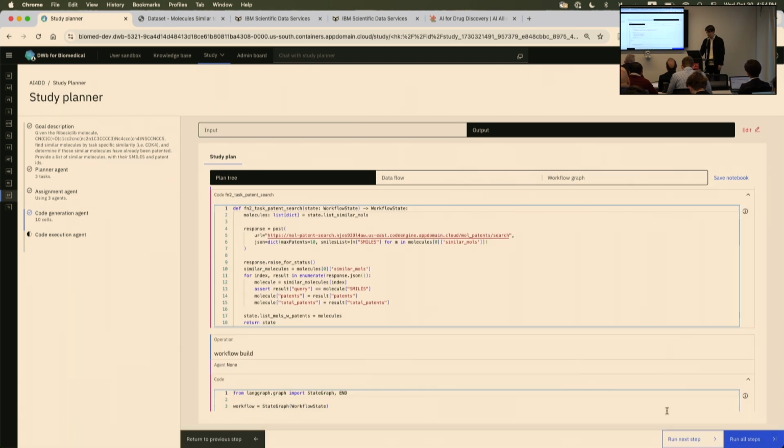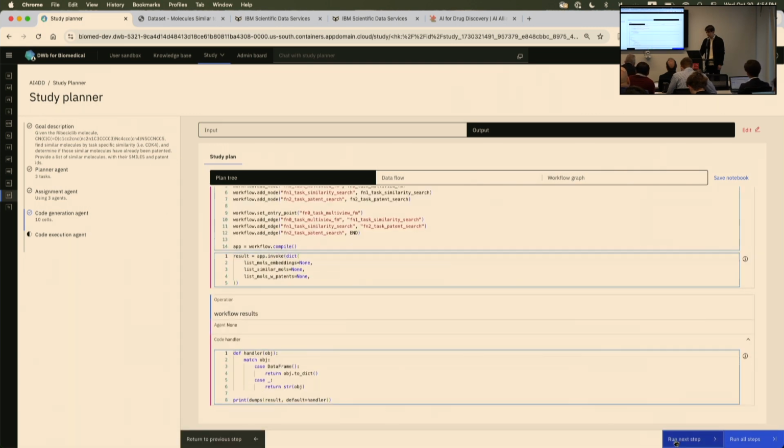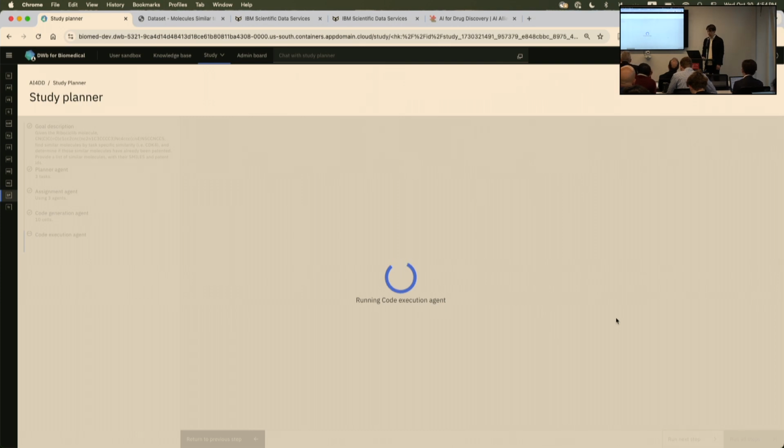And then finally, you can execute this pipeline, which means you have all these plans generated, you assign those, you derive the tasks, and you have the agents and the code available. Now the pipeline is being executed, and then it generates the results, so you can actually analyze and explore the results, and you can also check those results in the middle.